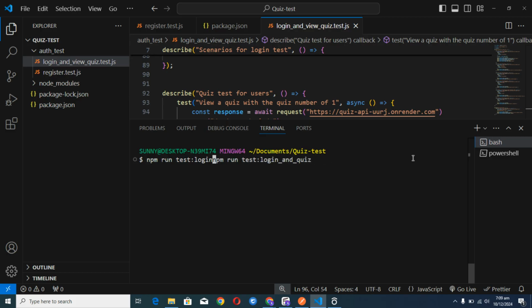I guess let me just try it here to see if it's going to format well. Let me test, let's see. Please run, please run, please run.